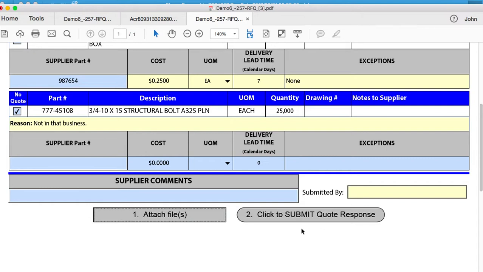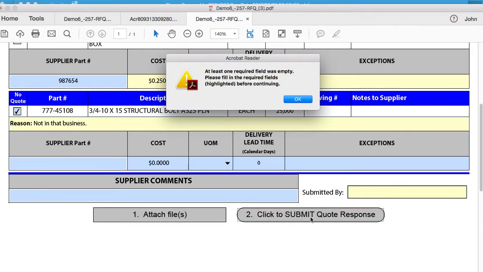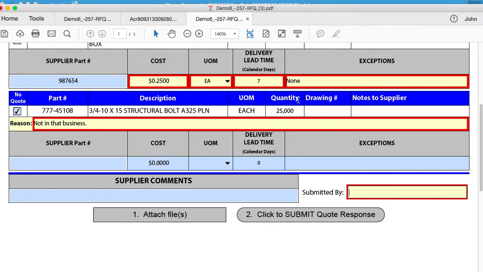When I am ready to make my submission, rather than going back to the original email which I had received from my customer and responding to that email, I don't do that. What I do is I stay within the form and I click on the action button to submit my quote response. Now I've purposely left one of the fields empty to show you that if I do that and any one of those mandatory fields is empty, the system is actually going to stop, and it's not going to allow me to make that submission until I've completed any and all of the mandatory fields that have been left empty.